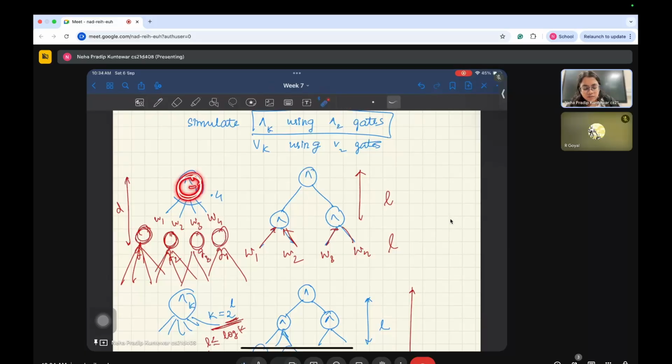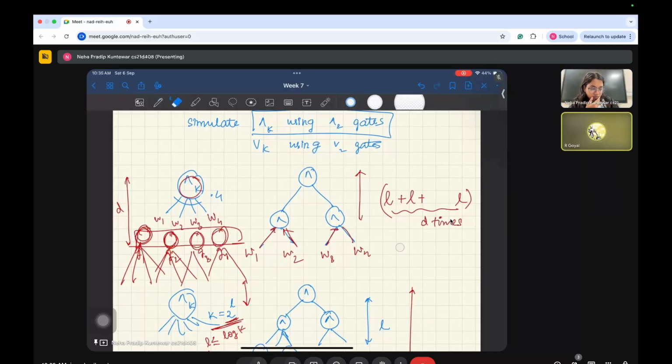So for this one, we increased by a factor of L. So this is L. Then at the second level also we did the same blow up. So again this increased by a factor of L. So at every level of the depth we are adding a factor of L. So this is D times, right? Yes, but then I forgot why did we write this expression, K is equal to 2 raised to the power L, and from where this L came into the picture.